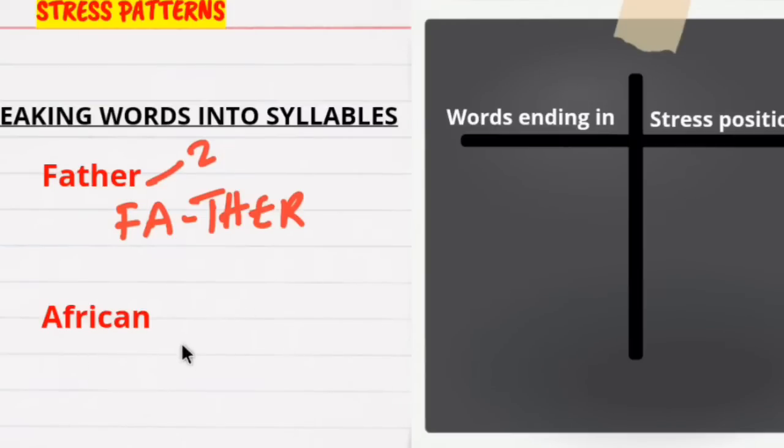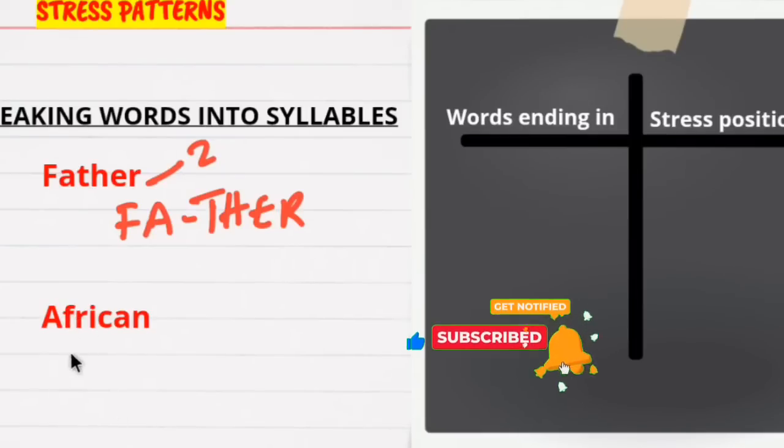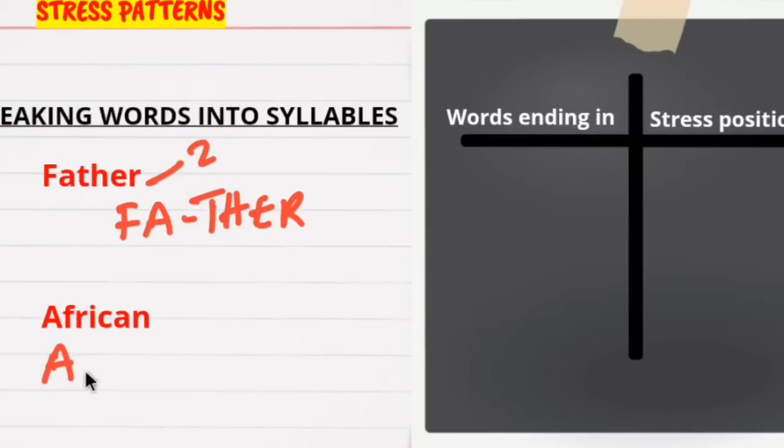You have African. So let's use our heartbeat method. Place your hand on your chest and you pronounce African. So you have a, your heart beats back at a. Then you have fri, your heart beats back. Then you have can. So always put a dash in between the syllables. Don't forget the syllable has a unit vowel, just only one vowel. You only have one vowel sound when you pronounce a particular syllable. So African, that's the breakdown of the word African in syllabic form.